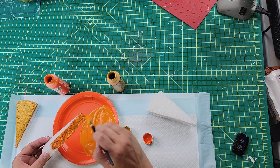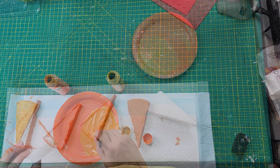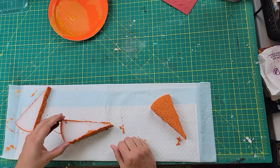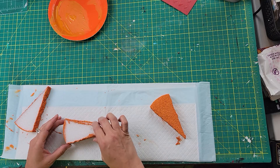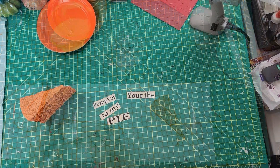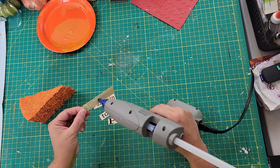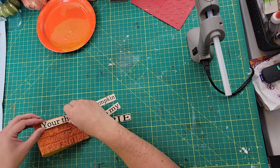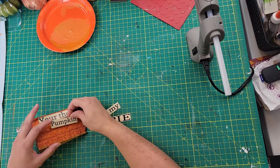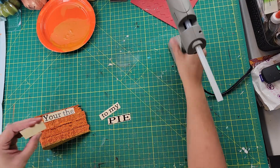I just start layering the slices and use hot glue to attach them — being careful not to use too much so the styrofoam doesn't melt. I had printed a saying on my Cricut, but since vinyl doesn't adhere easily to rough styrofoam, I put it on cardstock instead and hot glued the cardstock onto each slice. I think it would look better with visible crust on each slice, so I might go back and touch that up.